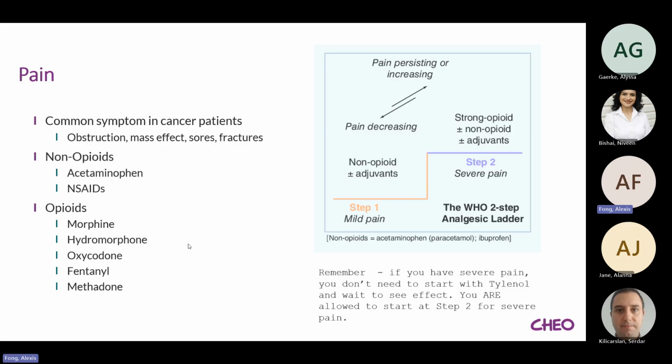And then the biggest thing I can say just from a practical standpoint is, if someone is in severe pain, you don't need to give Tylenol and then wait 4 hours to see if it works. If they're in severe pain, give them opioids. Especially if you're giving an opioid-naive person a starting dose of opioid, you're not going to send them into respiratory depression, especially with weight-based dosing. It's safe. And so truly, if someone is in severe pain, just give them morphine or give them hydromorph.